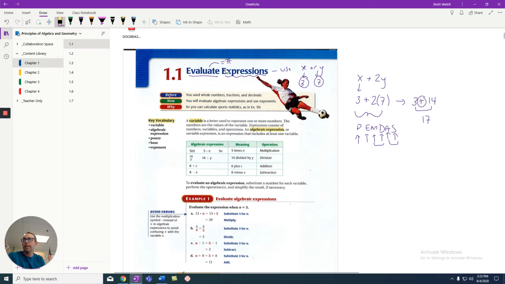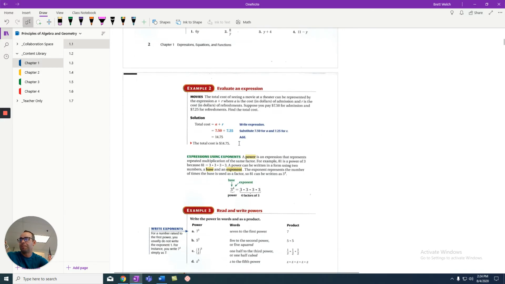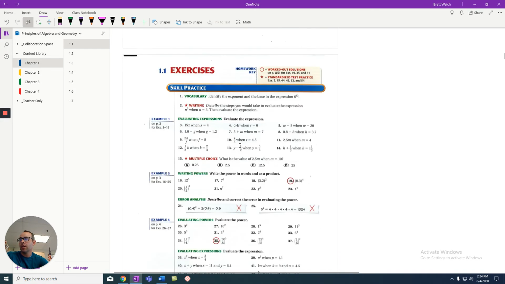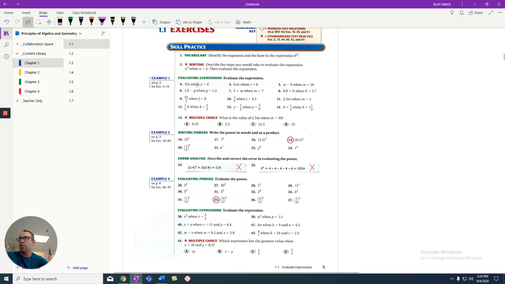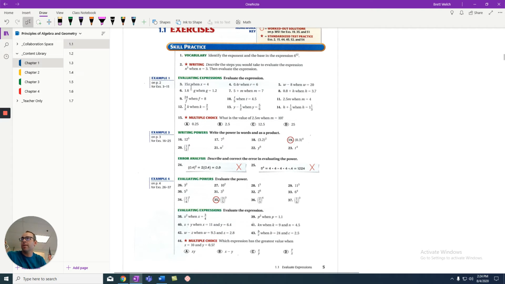So let's go ahead and take a peek at what your assignment's asking you to do and maybe talk about the specific problems that you might see along the way or things that you might bump into. All right, so if we scroll on down here. The first part of your homework, in this very first section, says evaluate expressions. It talks about evaluating 15x when x is 4. Well, that is 15 times x, so we're just going to plug the 4 in and do the multiplication. These are very much like what I introduced to you at the beginning.